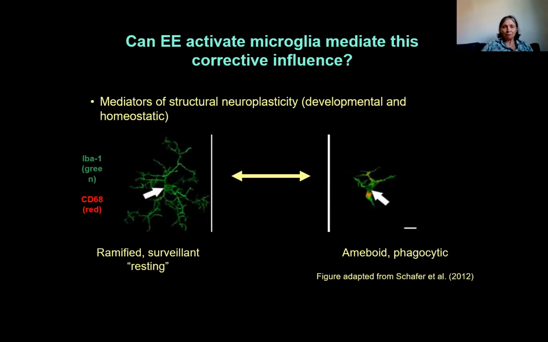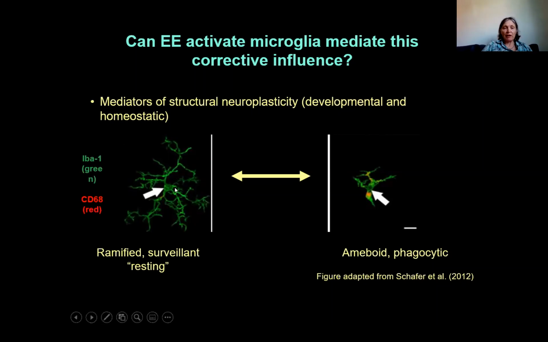What might be our mechanism? Well, as you probably know, there's been a huge interest over the last 10 years or so in the roles of microglia. Traditionally known predominantly as the brain's immune cells, they've been shown to play really important roles in neuroplasticity, mediating plasticity both during development and in later life, and also playing roles in a number of disorders. So microglia were a good potential candidate. In particular, they had already been shown by Beth Stevens' lab to play an important role in pruning of ipsilateral and contralateral projections in the LGN during early development.